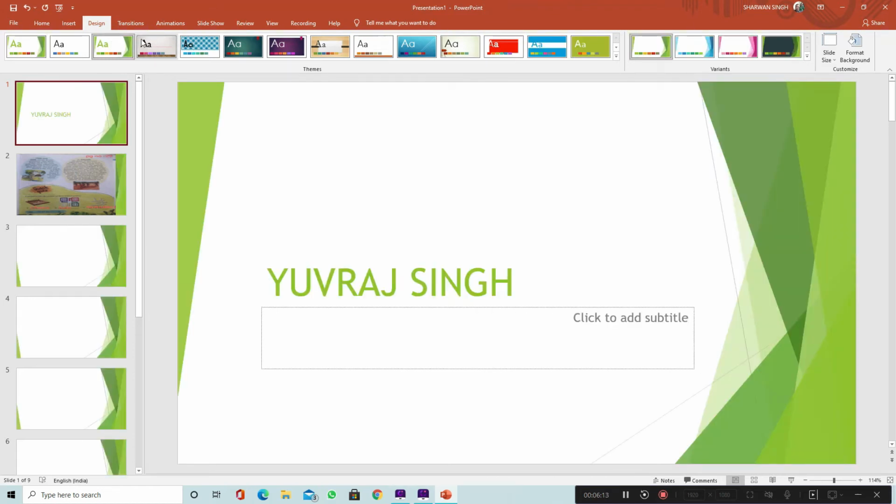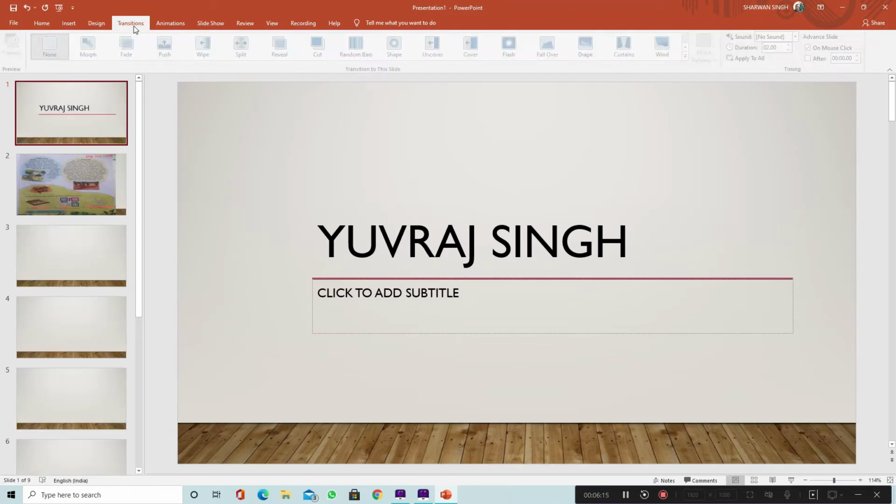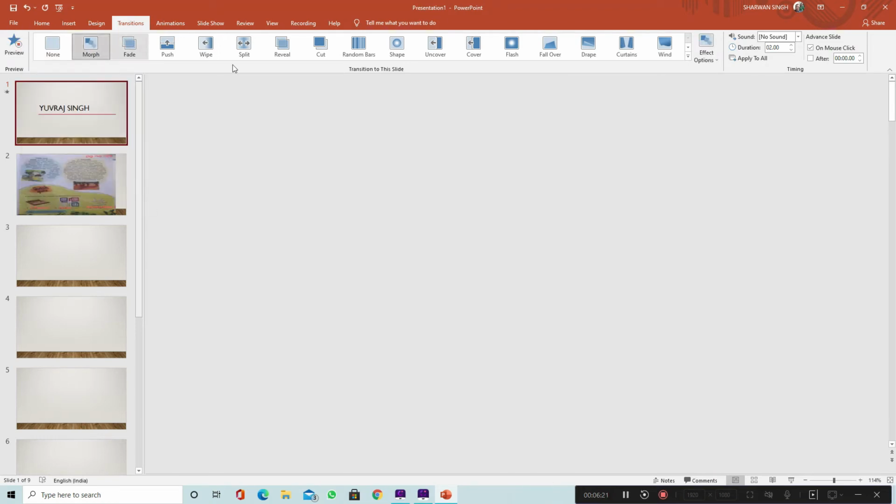There are different designs. And in transitions, for example, you have selected this, then if you click on morph, if you present your screen in PowerPoint, for example, here is the button up on the upper side.